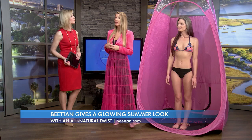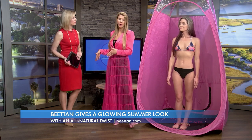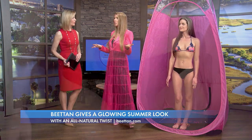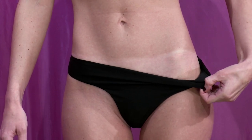So my younger sister had skin cancer scares early on, in her teen years, so this is 18, 19 years back. I learned how to spray tan, and I became frustrated with the smell, the staining, and she's a redhead, so not all of them worked on her. So I worked with a beauty chemist, and here we are. I have a whole line of at-home products and the spray tan, and it's really natural. Now the bodybuilders don't really use Beettan. It's more the everyday woman just wanting some color.